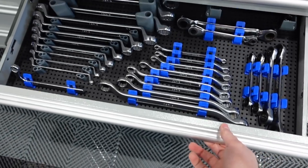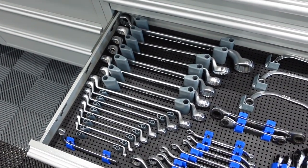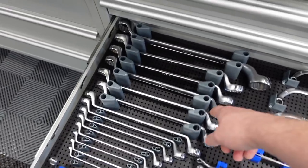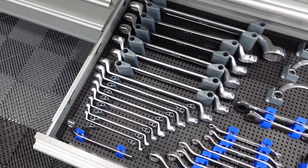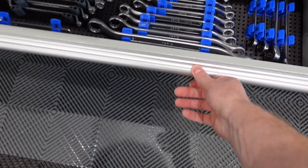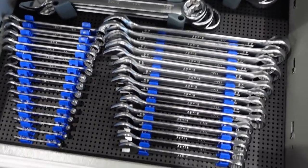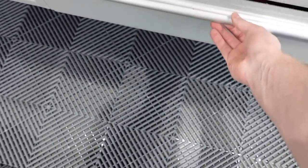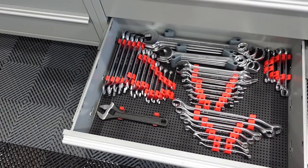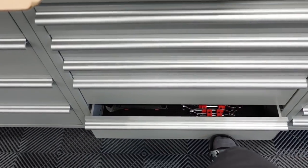Then more metric wrenches. And these ones are really difficult to do. So we did these big cam holders and they move around a little bit, but that's the best we can do on those. You come up with creative ways to do things. More metric wrenches. And then, I don't love this, but SAE wrenches are down here. Got the SAE stuff there.